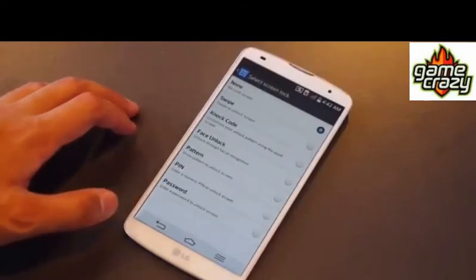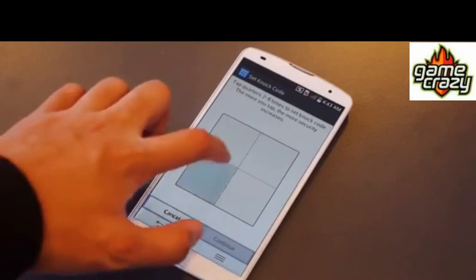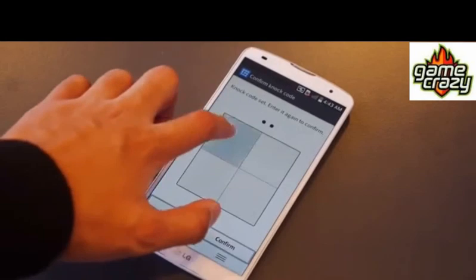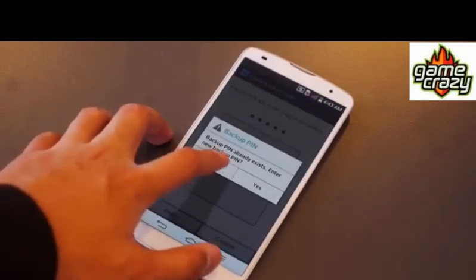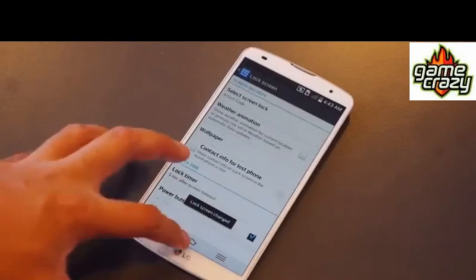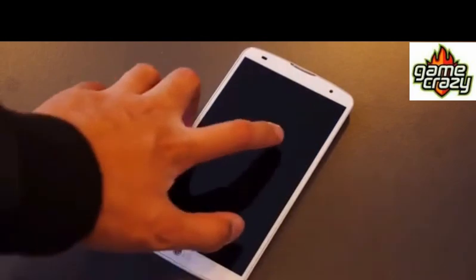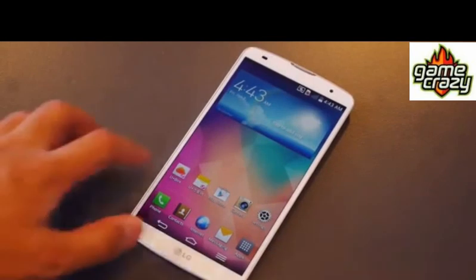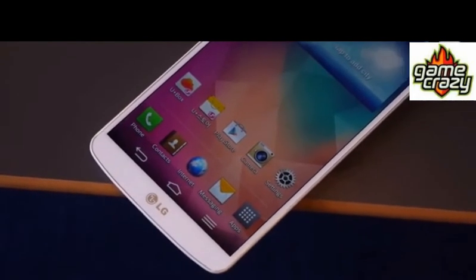To make handling such a large device easier, for example, you are allowed to have some one-handed operation enhancements, and a new feature called Mini View is available that allows you to adjust the display area from 3.4 inches to 4.7 inches to make one-handed operation easier. The one that we really enjoyed using was the knock code, an evolved version of the knock-on where you can double tap the screen to turn it on. However, this time you can create a pattern along a 2x2 square grid in order to make unlocking the device even easier. All in all, we are still excited to see LG move forward, especially with their larger device offerings.